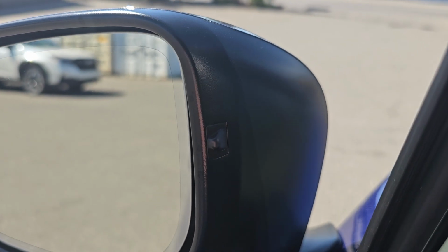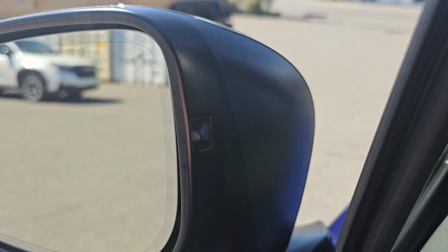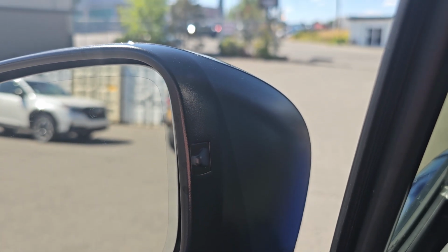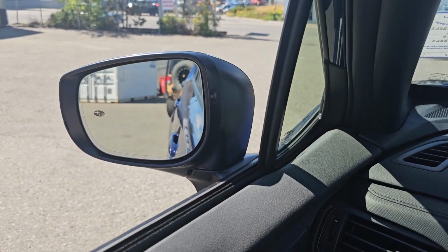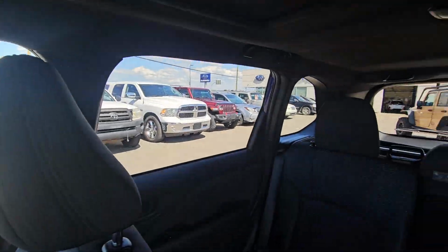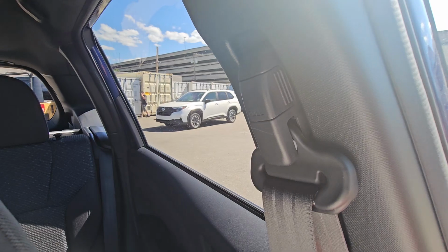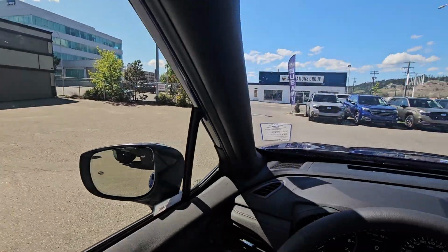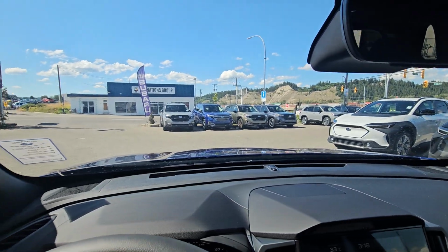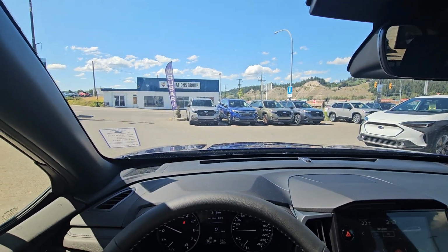And I'm actually gonna turn the system off and then turn it back on, and you'll see what I mean if you didn't catch it on the initial one. So it illuminates like that on the corresponding side. So it's not an excuse not to shoulder check, but it is a nice enhancement. The visibility in here is absolutely phenomenal. And I understand that you're kind of getting a skewed perspective with the camera, but even over the hood, very, very good visibility, virtually no blind spots in here, which is something the Forester has always been touted for.